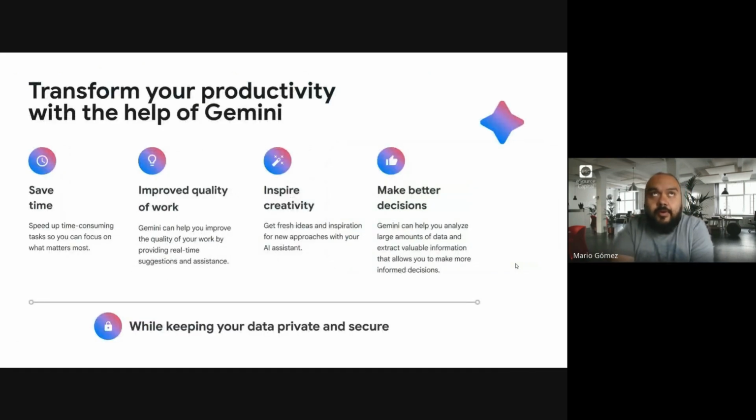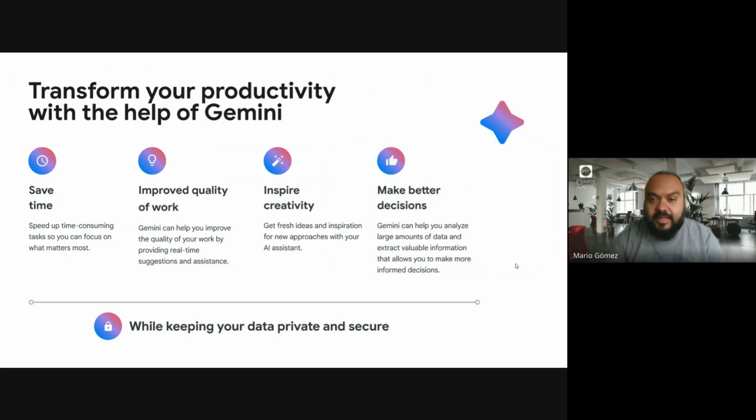Now, moving forward, how will Gemini be transforming your productivity? What are we doing different now? Okay, saving time is the first thing we know, because whatever you're doing, if it takes a couple of days, or a couple of weeks just to plan, let's say, a marketing campaign, then you can save a lot of time, because whenever you start providing information to Gemini through the prompt, Gemini will help you out and give you an answer in just a matter of seconds.